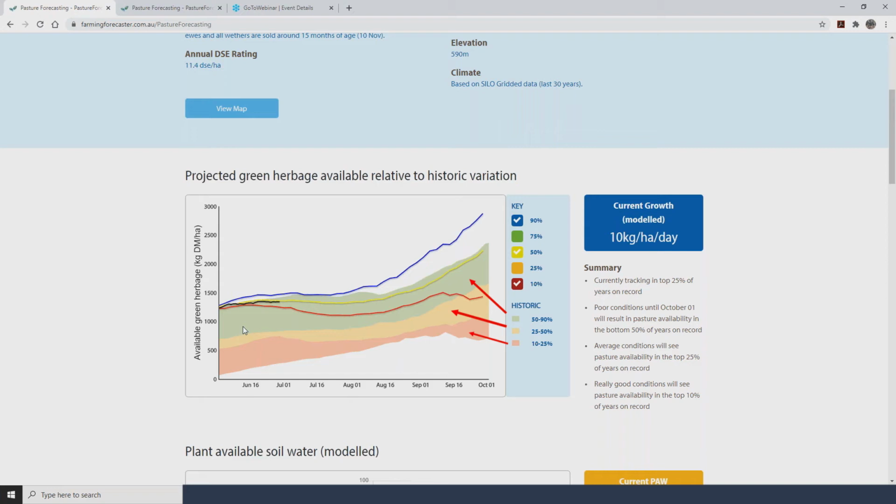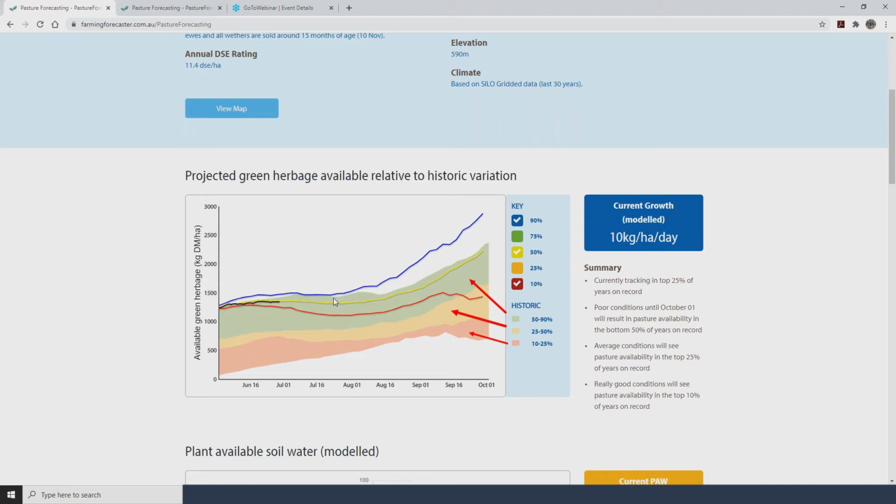The second thing: where do the projected lines sit in relation to the historical pasture curve? Are they starting in the red zone and trending well below average, and therefore indicating a very difficult scenario? Or are they starting near or above the long-term average? Also note the slope of these projection lines. Are they changing rapidly in either a negative or a positive direction? Or are they fairly flat with little change?